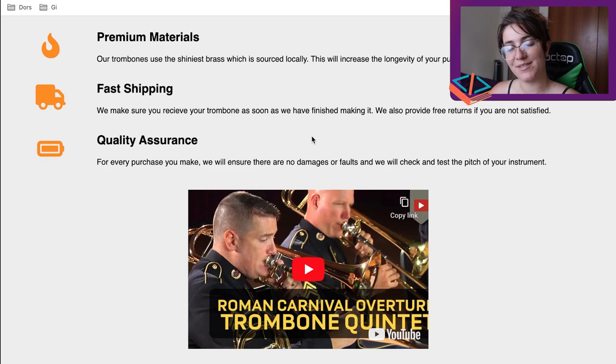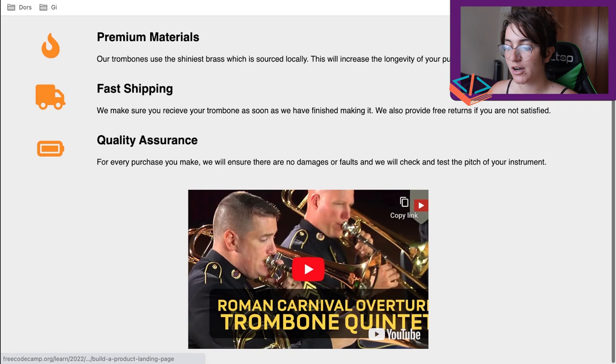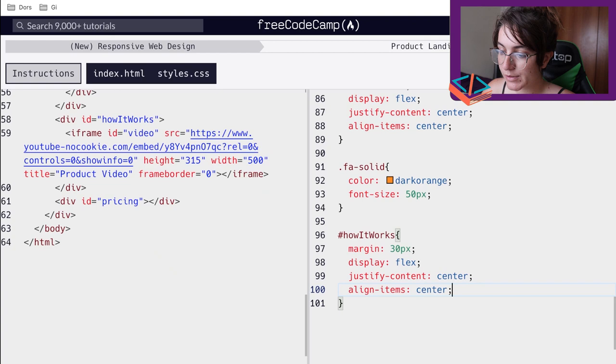Now we're gonna work with our final part, that is this pricing. But before we do, let's test the hyperlink, okay? So if I click in features, it redirects us to features. And if I click to how it works, it redirects us to here, okay? Now let's do the final touch. So for this, we're gonna work in here in our pricing, okay?